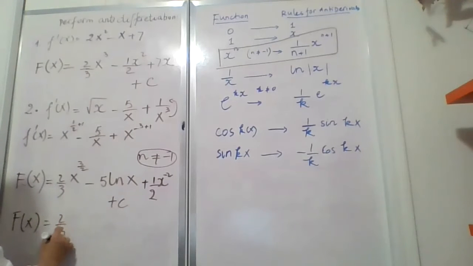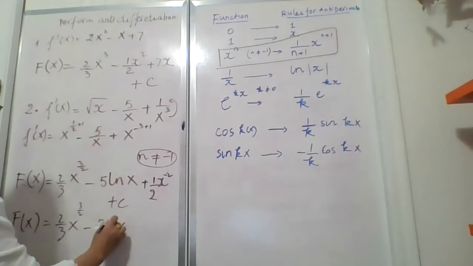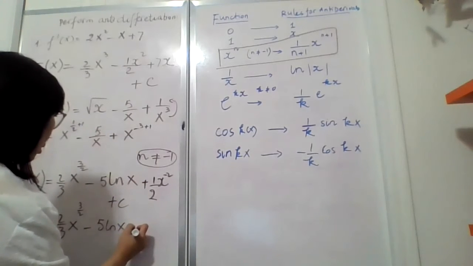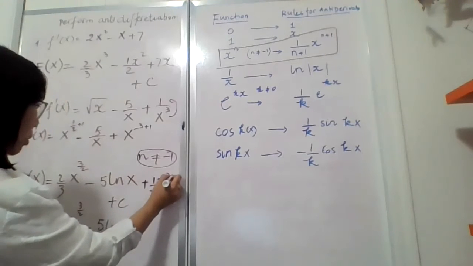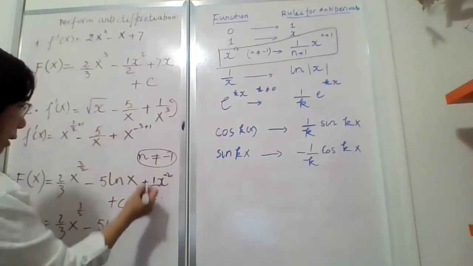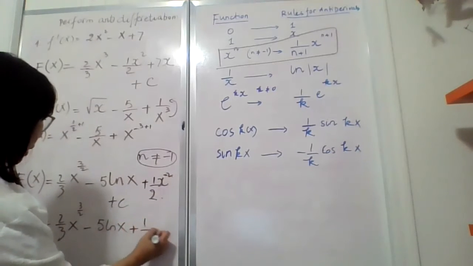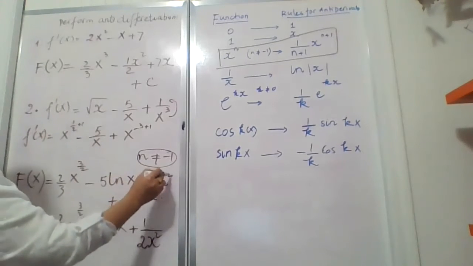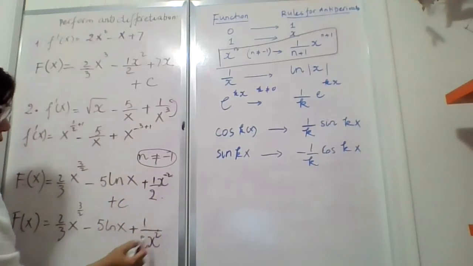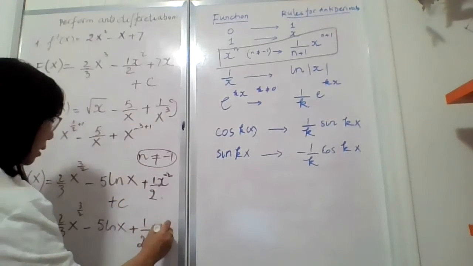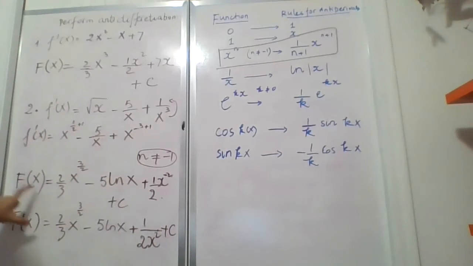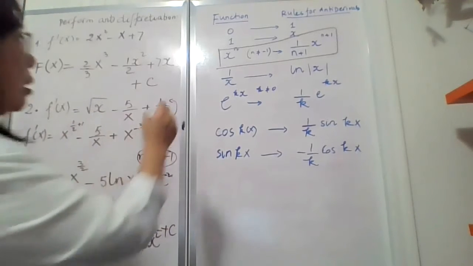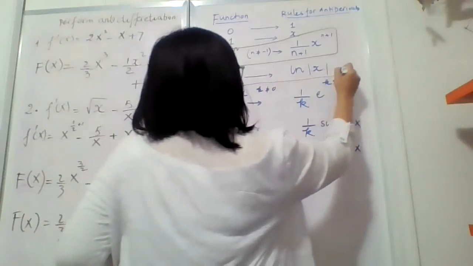So that will be 2 over 3x to the 3 over 2, minus 5 ln x. And this will be, now I'm going to bring the 2 down here because that's minus, right? I don't like it. So let me say this becomes 2 to the x squared, right? When you bring this down, negative becomes positive. So that's, and then add c. That is how the antiderivative of this function looks. Okay? And here we use another rule in here, right? We use that one as well.